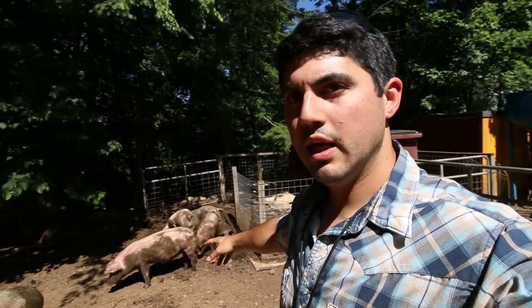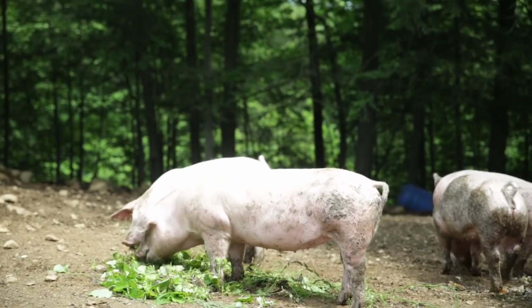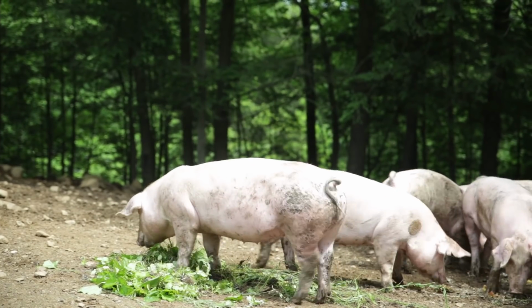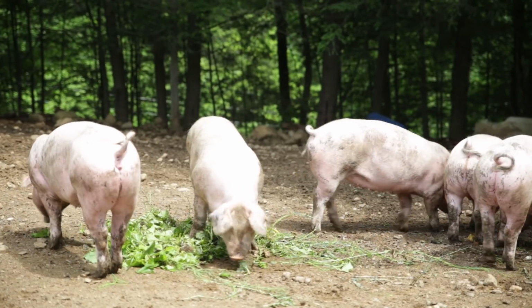Farm-raised pork is so much better than the pork that you buy at the supermarket. It's got a lot more flavor. It stays juicier. It's got delicious, good, healthy fat in it. In just 6 months, these pigs go from the little feeders that you purchase to 300-pound animals. And from that 300-pound animal, you can yield just a little bit less than 200 pounds of just amazing quality meat for your family.